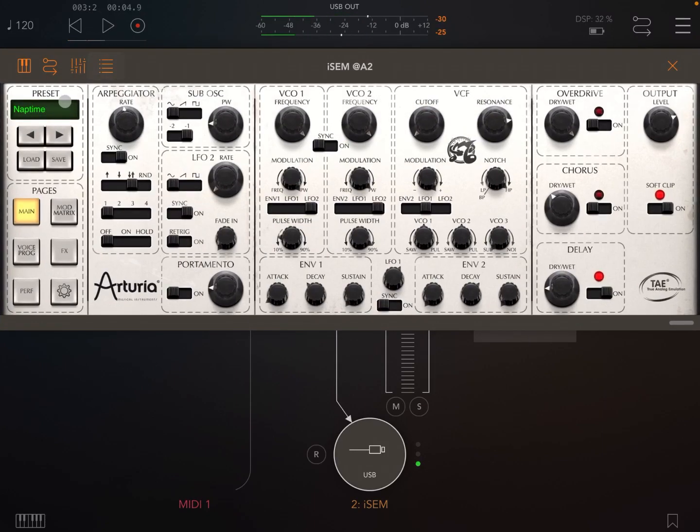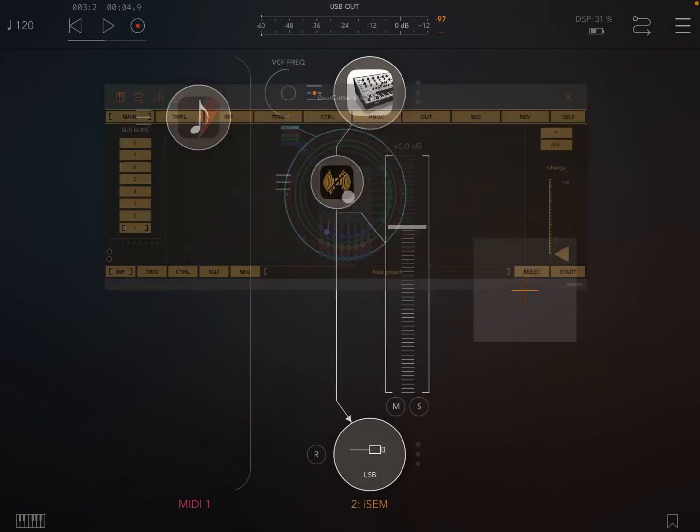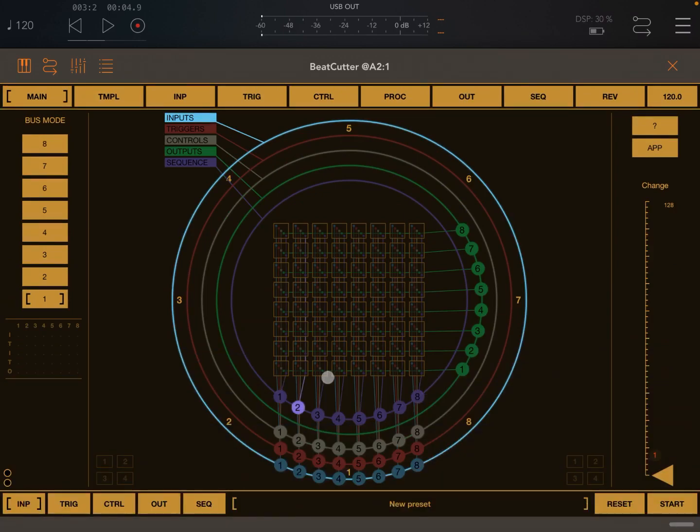Okay, it's great. We have this preset and it's up to time. I'm going to keep that for Isim at the moment, it is good enough. And this is where it becomes creative. You can choose different presets, different sound sources to experiment. So let's reintroduce BeatCutter and maximize the window.